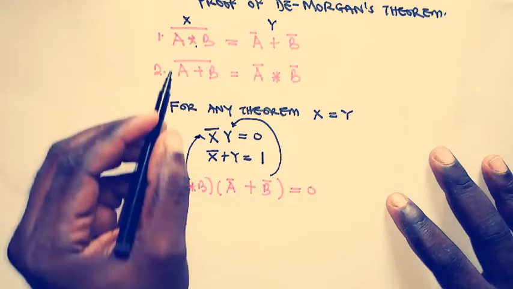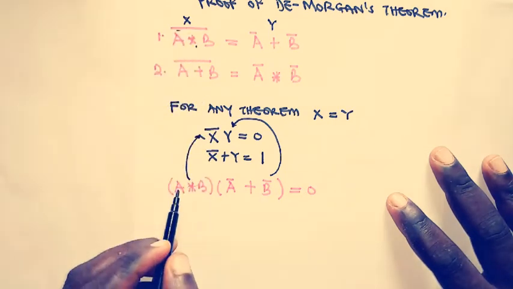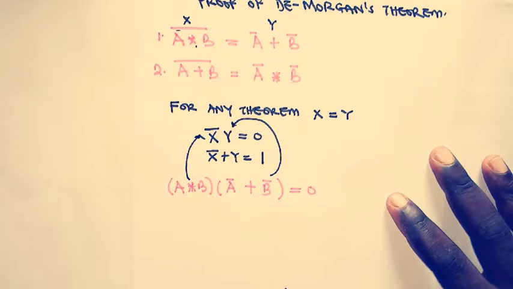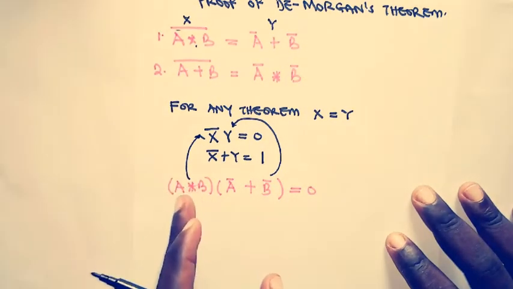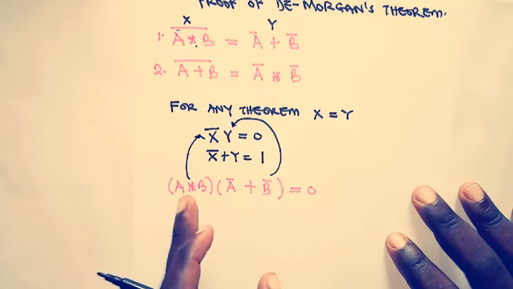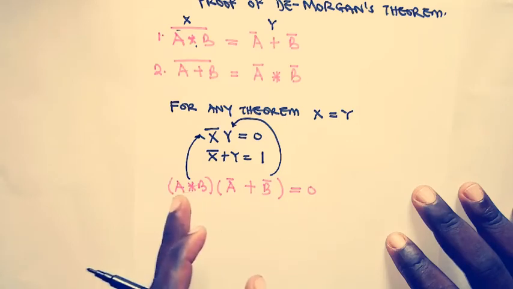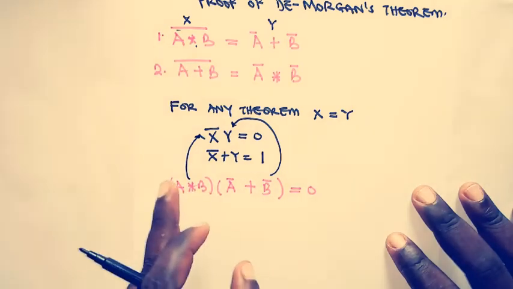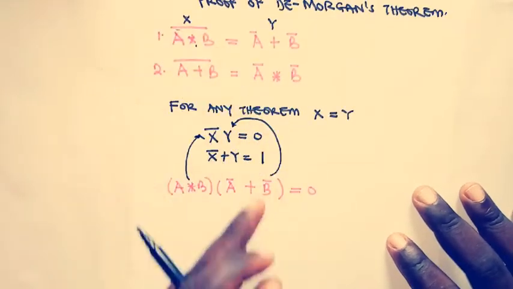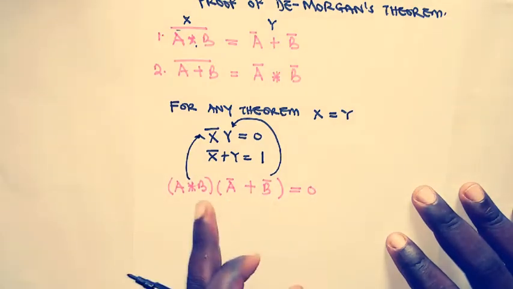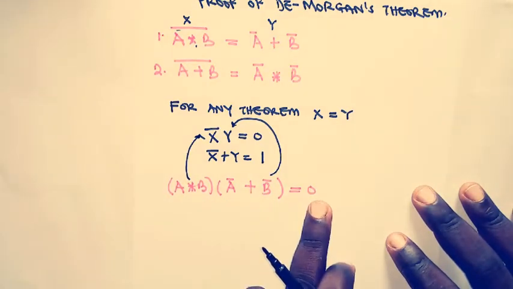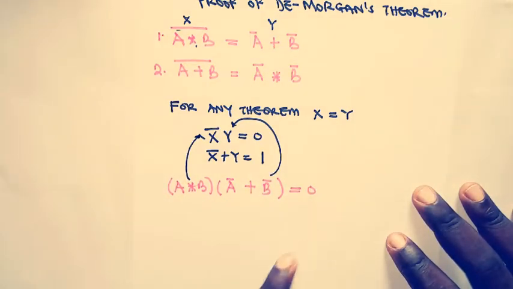You may be wondering that this x has a bar here. Yes, the bar has been cancelled out by the involution theorem, because we have a double bar, and then it will give us the natural order of the element. So this is why we have this without the big bar over it. So let us see if this will actually give us a 0.